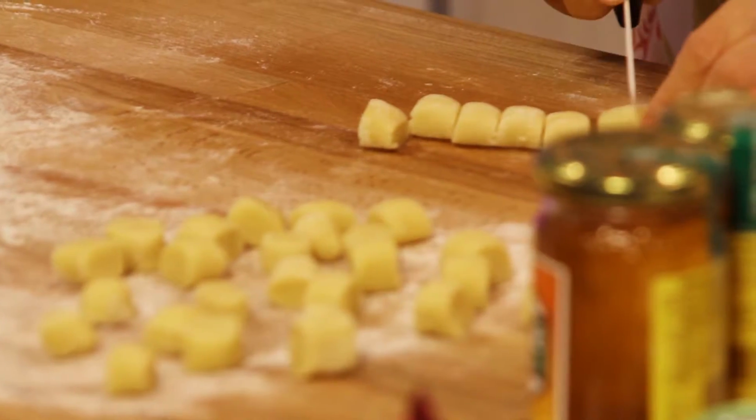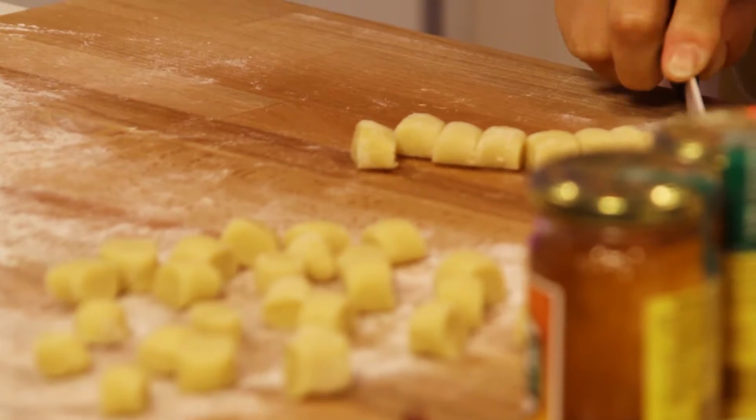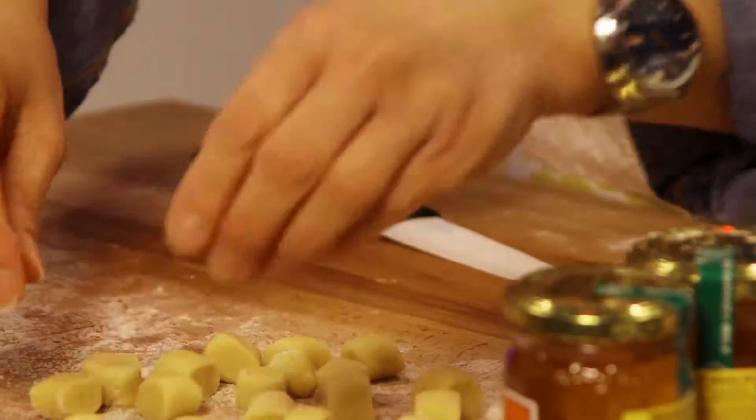If you have helpers in the house, gather them round. And, you know, especially children, they could be rolling out the sausage shapes for you and then you can just cut them.